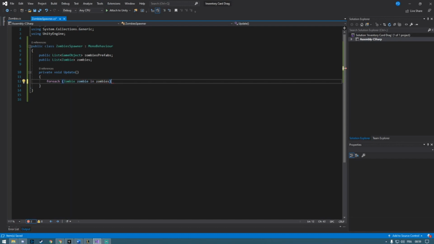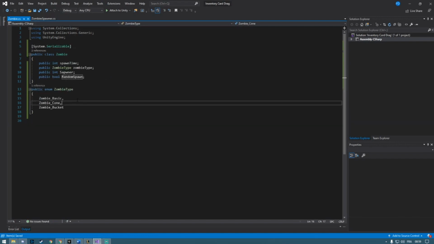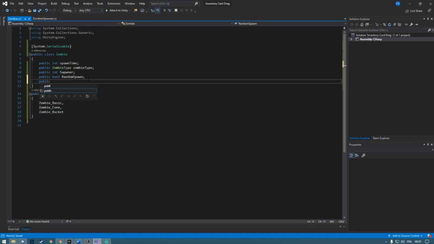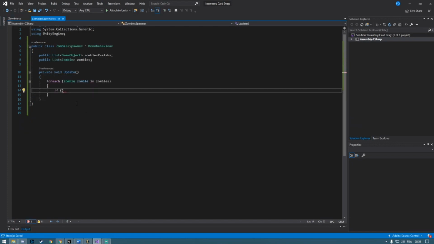So we're gonna go through that list of zombie, and one other thing that we can add here is add a public bool and add his spawn. That means that we can skip that one if he has been spawned already.